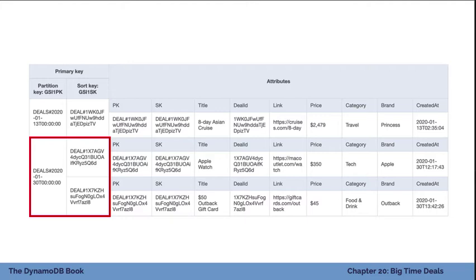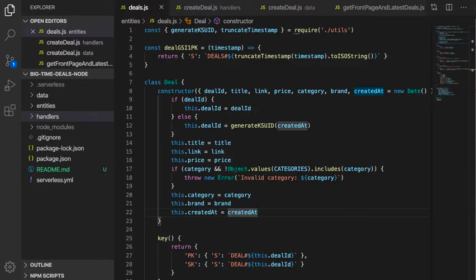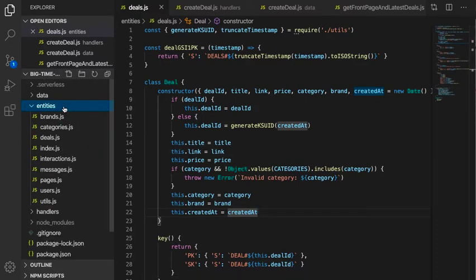And that allows us to get some grouping, get some sorting functionality while not overloading one partition with too many values. Let's see what this looks like in code. And the structure I have here is going to be very similar to the e-commerce structure. So if you've done that, it's similar, but just to run through this again, I like to make a directory of what I call entities, which has my different items and entities that are going to be in my table.